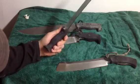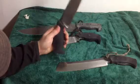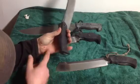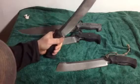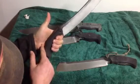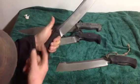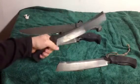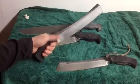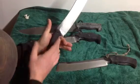Trying to think of other things that are really important that I do with the handle. The other thing is that you'll see a little contour there and a little contour there, and that's for the top here. One thing that's really interesting with this handle is, as you rotate the blade forward, it basically seats this part into the back of your hand, as well as secures itself into your fingers right there, and then it also secures right here. So you can actually strike material and continue to drive through, and even as you're driving hard, these contact points work with each other to snuggle themselves further into your hand.